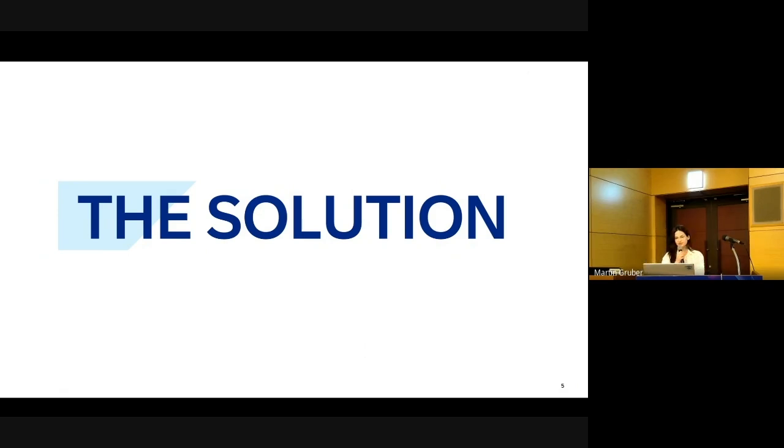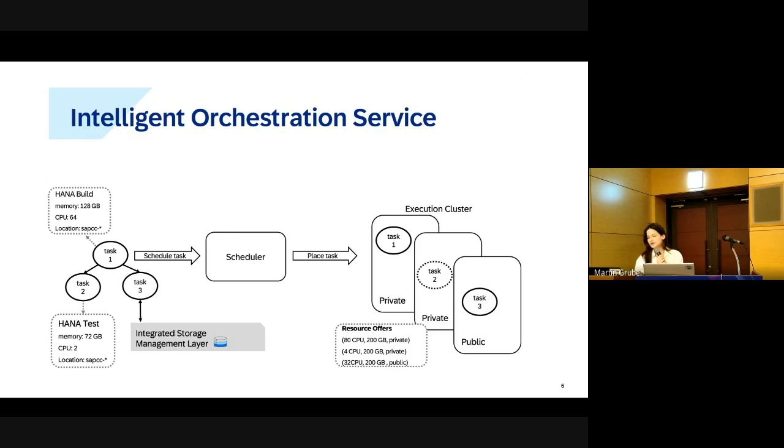So for our first project in resource optimization, we did it over HANA build tasks, and we optimized the memory that is being used for those tasks. But in a large enterprise CI like SAP HANA's, we cannot just rewrite the whole CI framework, right? We have to put that optimization in such a way that we can just, let's say, plug it in and start using it, and if we don't need it, maybe pull it out.